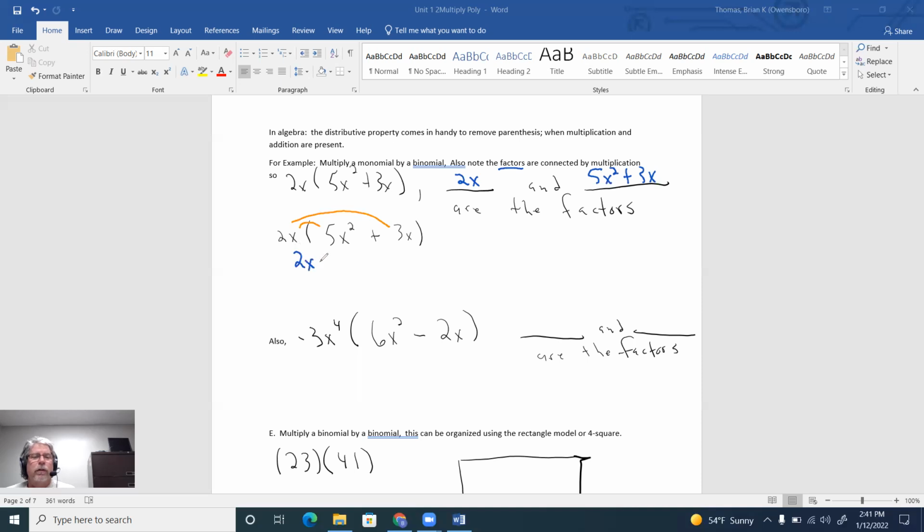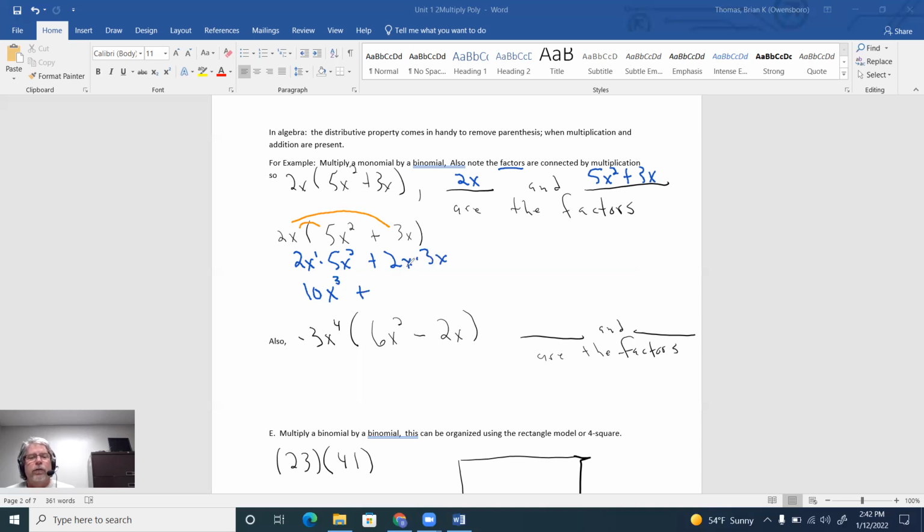So that means I have 2x times this 5x squared. Plus then this 2x goes with this 3x. So that's 2x times this 3x. Now, when you're multiplying a monomial by a monomial, we're allowed to regroup and change order, rearrange and regroup. So if I rearrange, the 2 and 5 can go together, and 2 times 5 would be 10. And the x and x squared would go together. Remember, that really means there's an x to the first there. So that means there's 3 x's altogether. So that becomes then 10x to the third, plus then I have 2x times 3x.